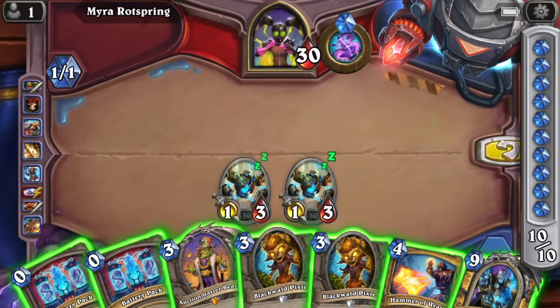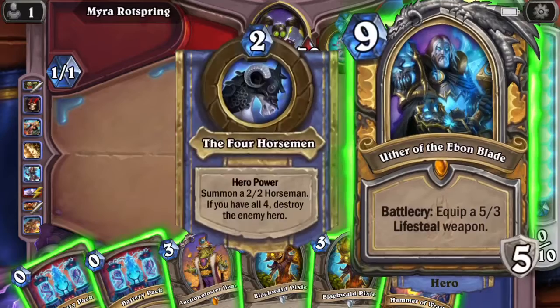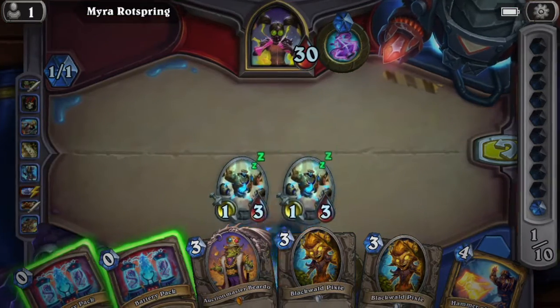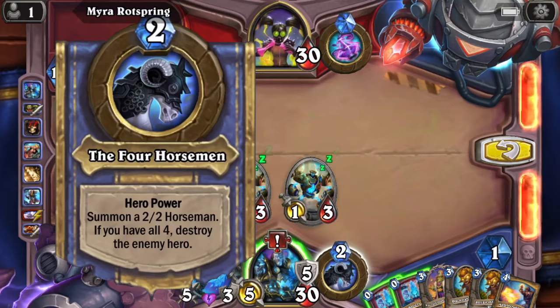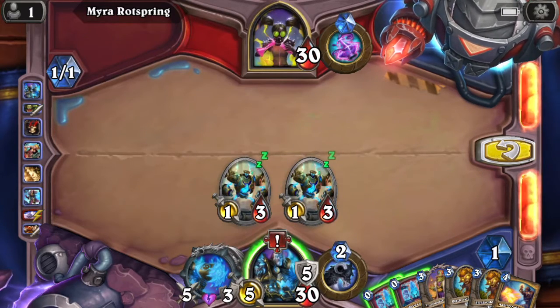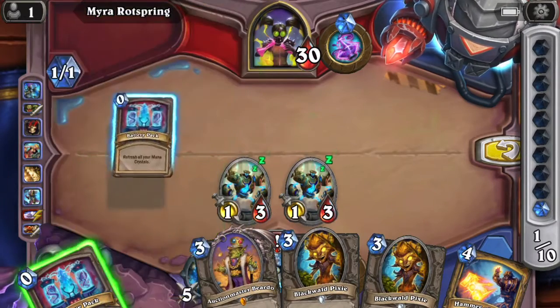Okay. And what do these guys do? So I'm going to cast this guy. This is called the Four Horsemen. Summon a 2/2 horseman. If you have all four, destroy the enemy hero. Well, I'm guessing it's not that easy. Okay, so I only have one crystal. Let's refresh all your crystals.